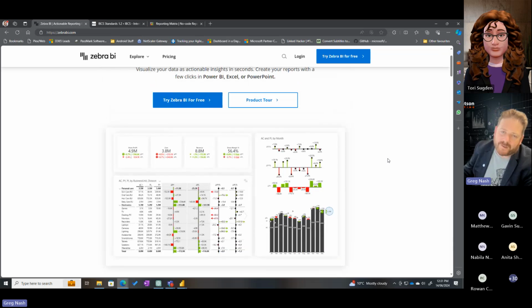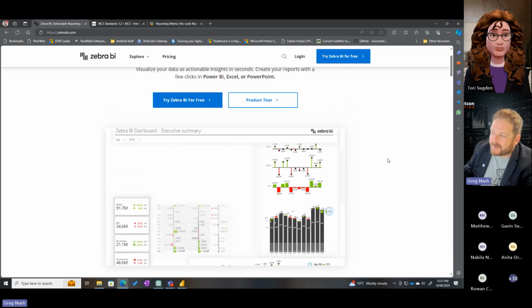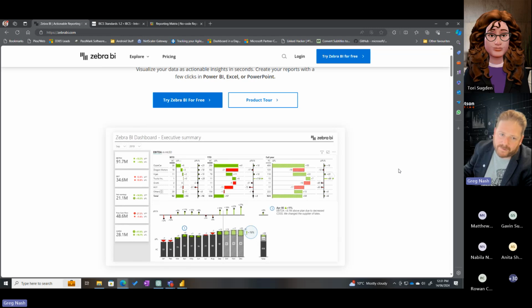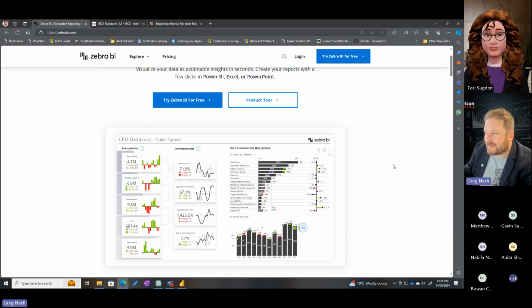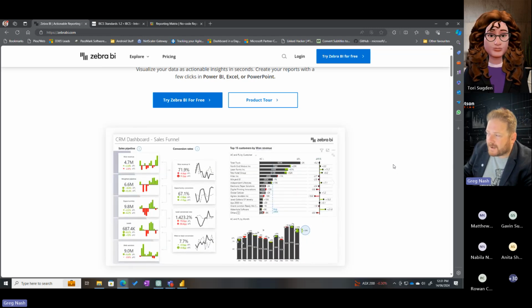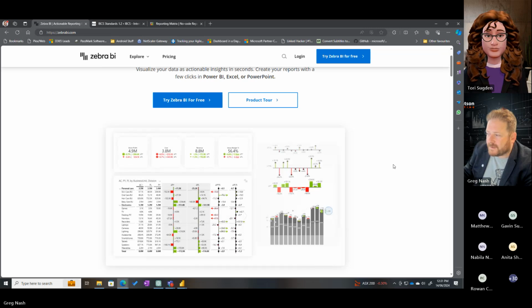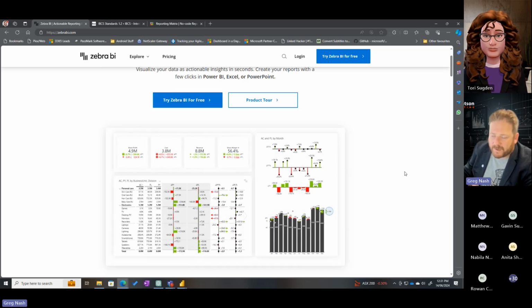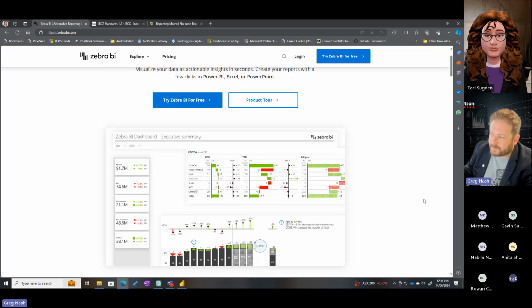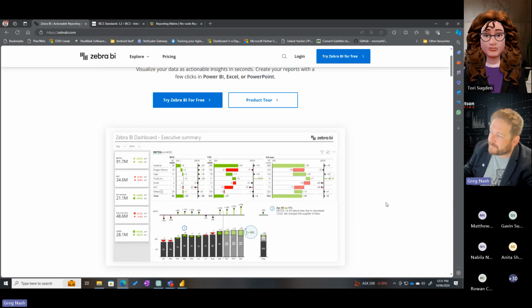These are paid visuals, though. You have to pay for them. I think there are free versions, and we'll probably play around with the free versions. But if you want to get started quickly and get going, probably what I'll do is use the Zebra BI one.